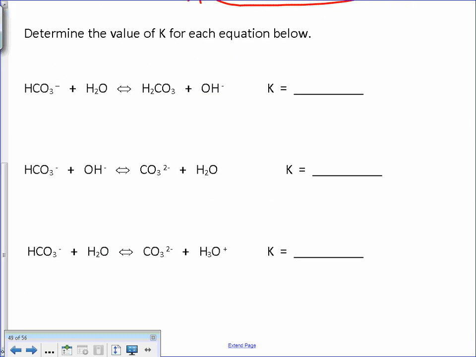The very first thing you have to realize is that I can put any of these ions with water, with another acid, with another base. For example, bicarbonate ion is amphoteric, so it can react in multiple ways. Your job is to figure out how it is reacting. Is it acting as an acid or as a base? My tip to you is look for water, see what that thing is doing with water, and then finalize your answer. So note to self, look at water to see how it's reacting, okay?